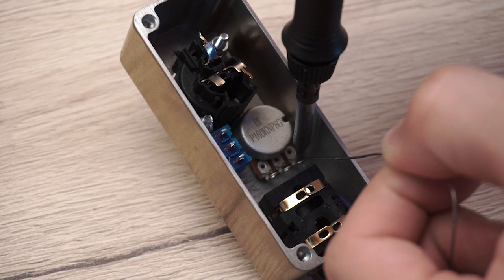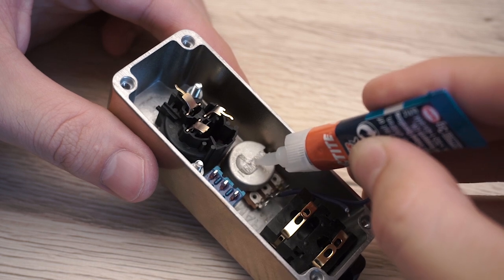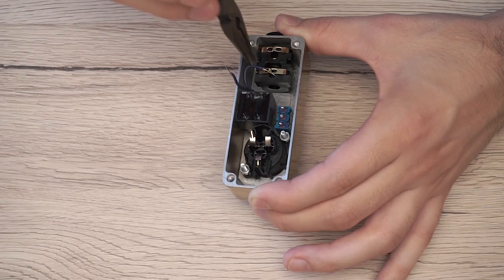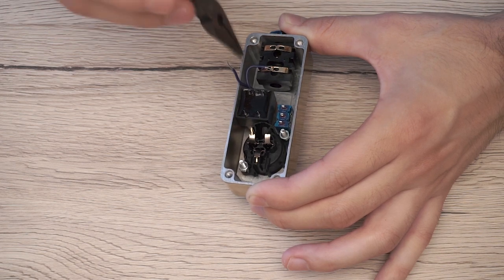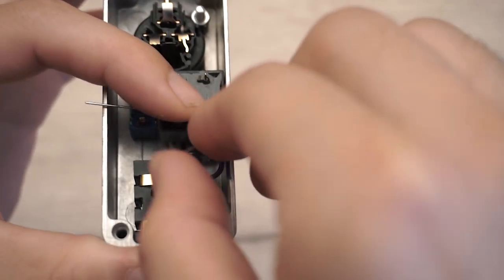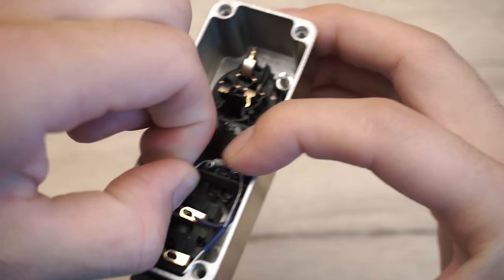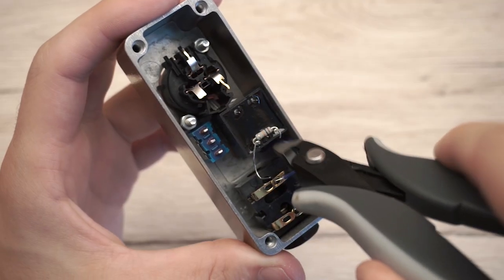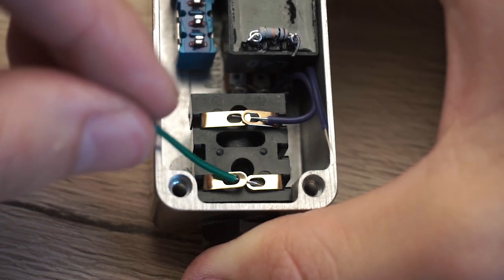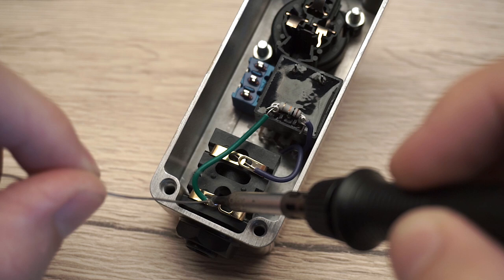Now solder two wires to the middle and the right pin of the potentiometer, then glue the transformer to the back. Connect the middle pin wire to the tip pin of the jack connector. Then twist the 10 kilo ohm resistor around two outer pins of the secondary side of the transformer. Connect the sleeve pin of the jack connector to one side of the resistor and the other wire from the potentiometer to the other side of the resistor. Solder all connections.